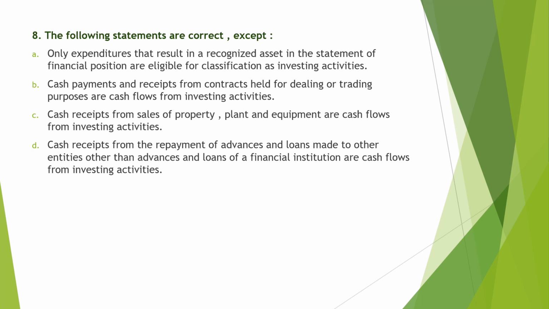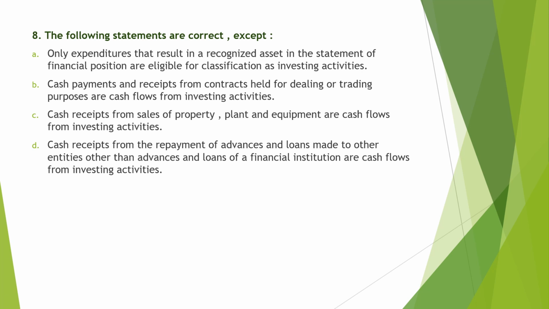Again, those that are held for dealing or trading purposes, meaning kasi ng trading, yan yung held for sale and the normal operating business ng entity, normal operation siya ng entity, held for trading siya, purposes, are classified and should be classified as cash flows from operating activities and not from investing activities. So again, merong contract. Example yung contract held for dealing or trading, yung contract with the customers. So held for trading siya. Or kaya contract with the supplier, held for trading siya.